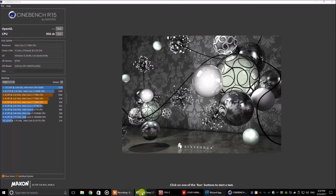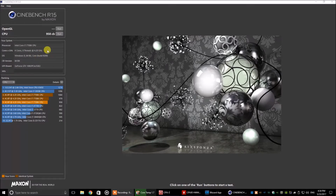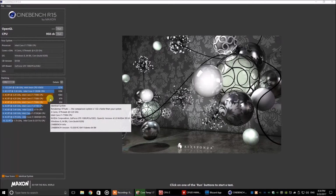Plus, also I've got all this other stuff running, and I'm running an update for my gaming benchmarks here shortly, and a bunch of other software. But all in all, it's kind of staying in the 900 to 1000 area on the score there. And it says 4.2, but I am running that at 4.8 overclock. But I still haven't changed the voltage or anything. I'm going to hold off on that for now and kind of tweak that later on. But there you go. So let's move on to the gaming benchmarks and see how it goes.